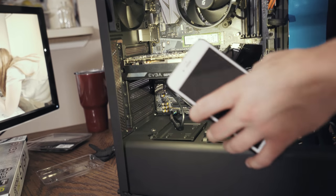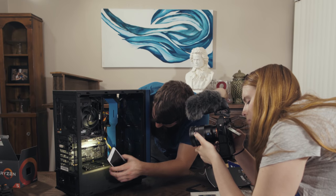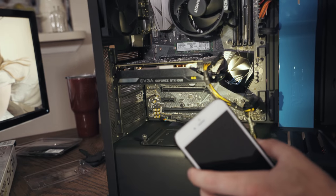Now, we don't want this cable hanging out around here, so I'm going to pull this cable back for the most part, so that way it is just the connector there, and that's looking a lot cleaner overall.